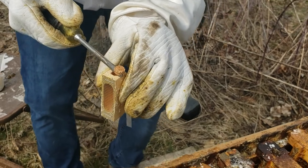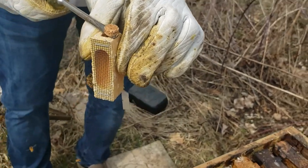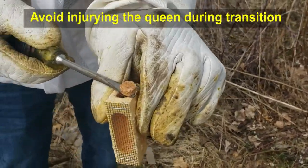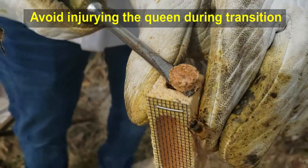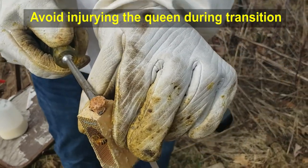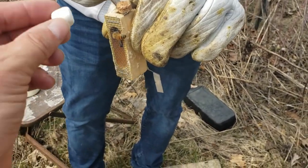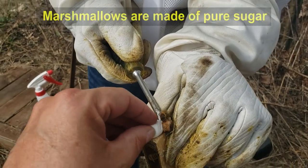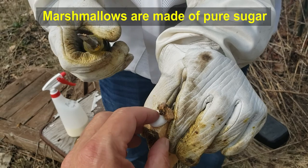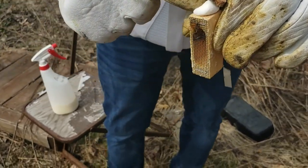Now she's down lower so you can get it out and put your finger over where the cork was. Oh, she's near the top now again — hang on. You want her to go near the bottom; you don't want her coming up. She's trying to get up. I'm going to give you a marshmallow. She's down at the bottom now — take and shove the marshmallow and push it in there a little bit.